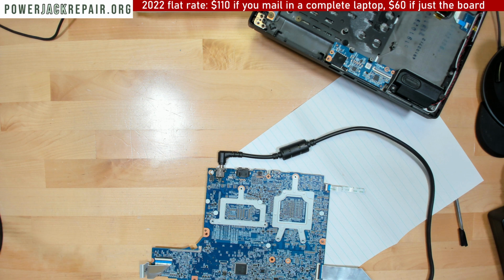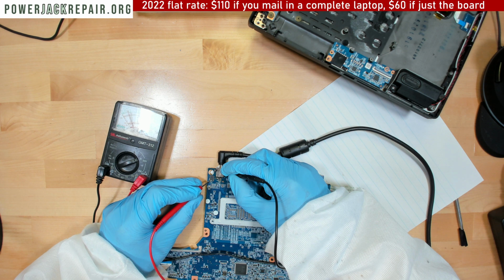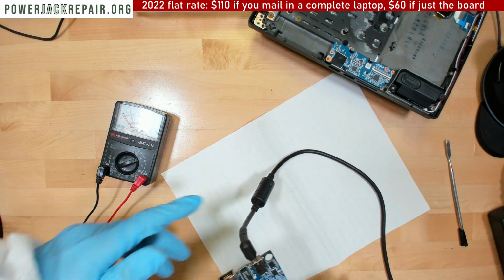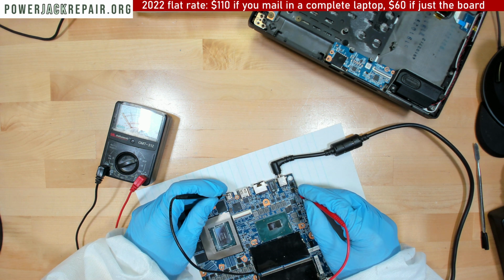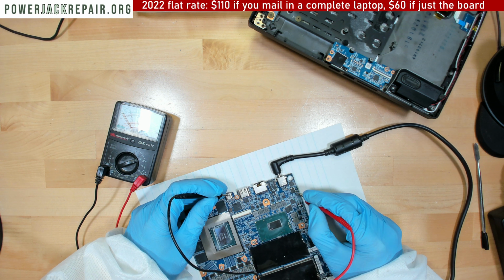Now the reason it could be bad: we get 12 volts instead of 19 volts. And it's probably bad because of the spillage again. Here, like that. Yeah, it passes through only 12 volts. And it's probably doing so not because it's bad, but because it sees the shortage in front.